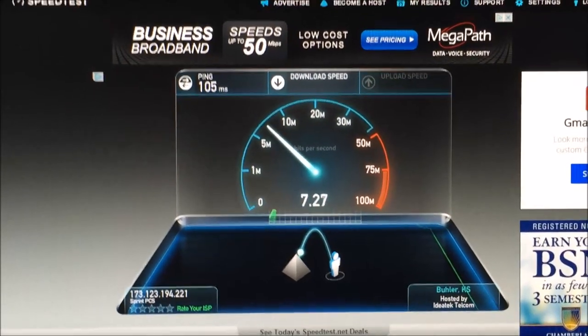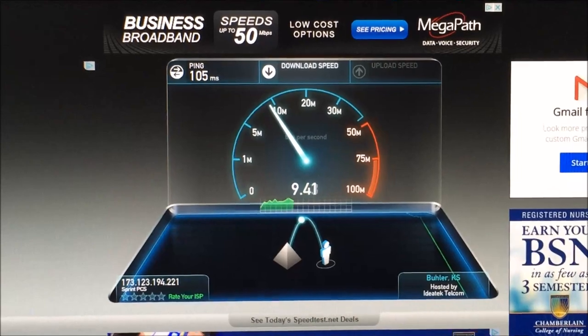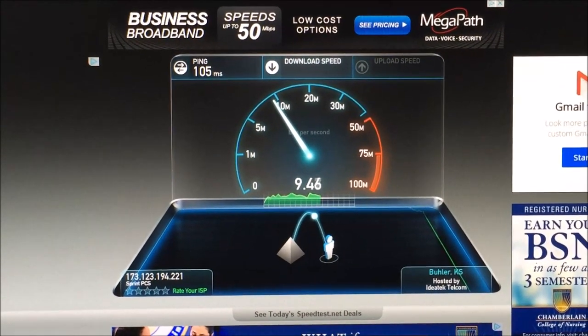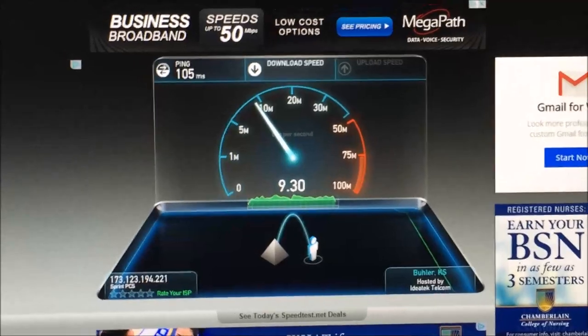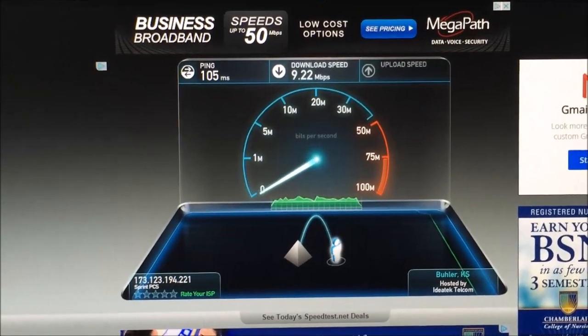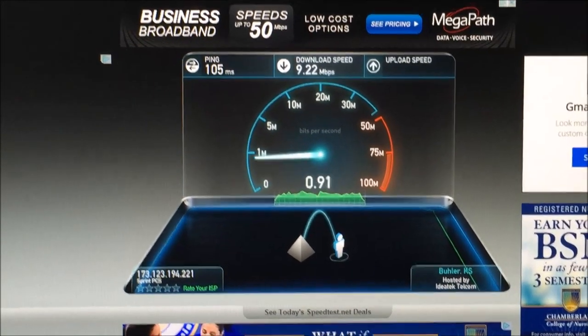It really depends on the time of day — mornings don't seem to be too much of a problem. My ping rate is a little bit high today, but look at my download speed — it's amazing. I don't know that you can get much better than this. And if you're paying for every gig of data that you're using, this might be a great deal for you. Of course, if you travel in a lot of remote areas, this isn't really going to work too well.